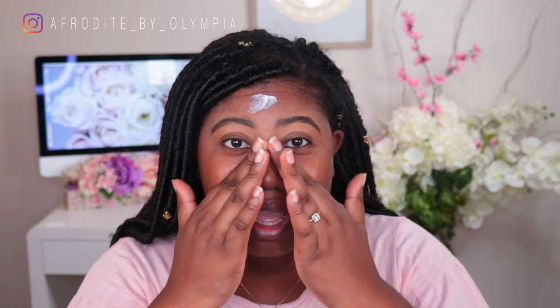It has vitamin C and E for brightening, hyaluronic acid for 24-hour hydration. It's got camellia oil to moisturize and for that dewy looking complexion. It's got aloe vera to soothe. It's got frangipani flower extract, and that's used for the calming fragrance that it has. So just a little bit of what's in here.